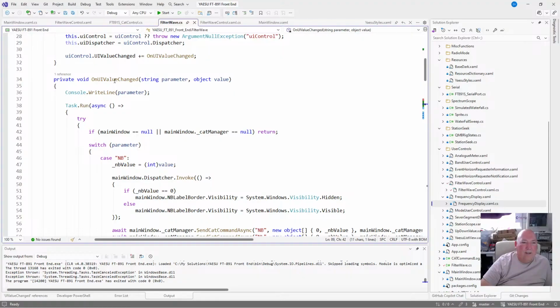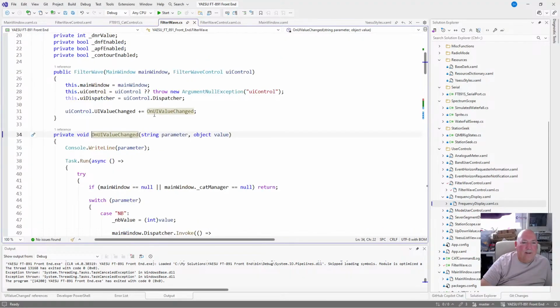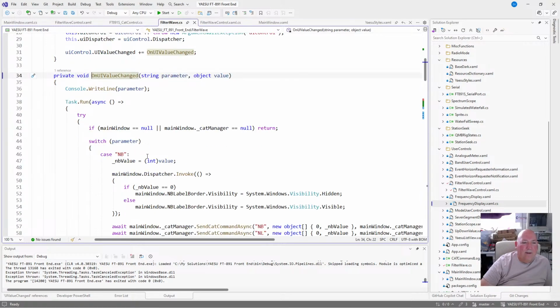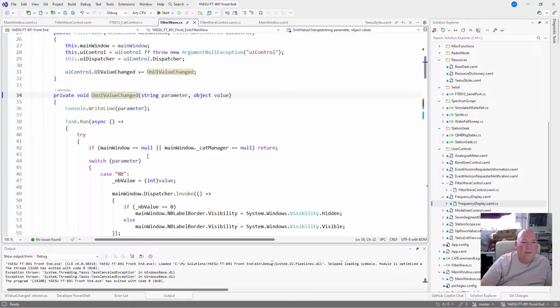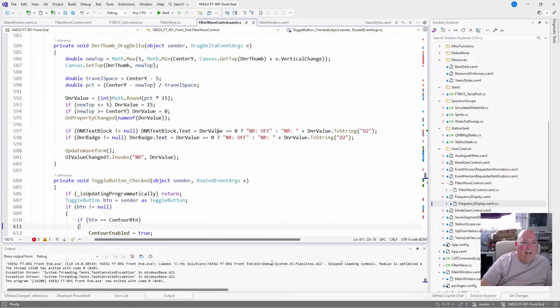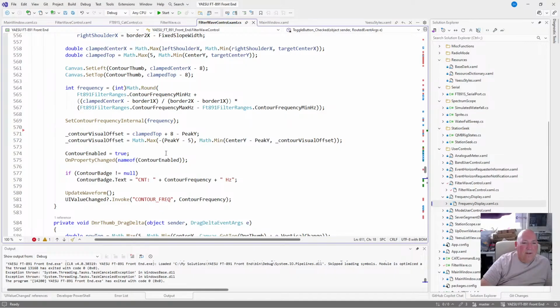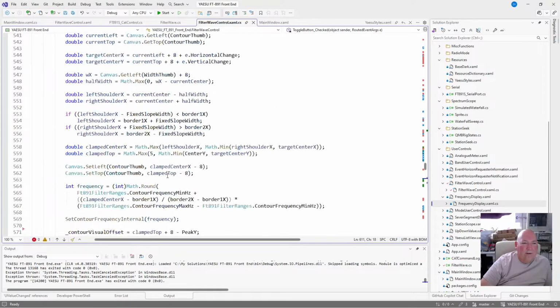On value changed. So we've got the on value changed here. Function. Oh, that is the on value change function. It's having to trace it all the way back again there. So that's contour. That's no good.